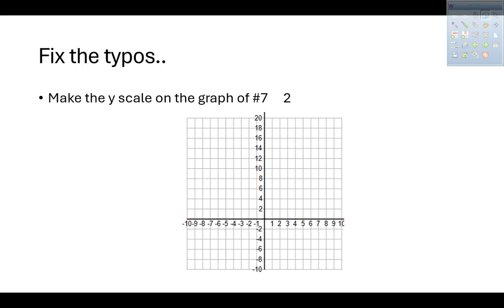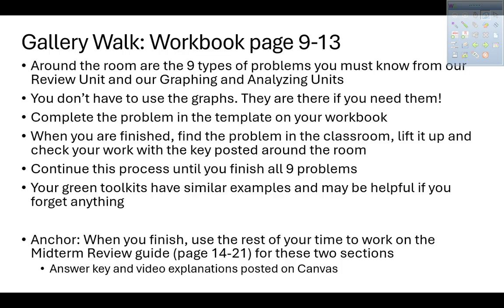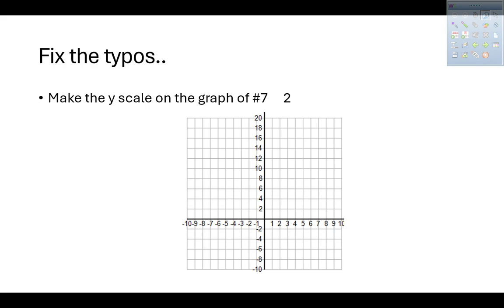So if you're using the graphs to help you, I need you to change the scale of number 7 to 2. This is on pages 9 through 13, which seems like a lot, but that's because I provided a graph for every single one of them that you don't necessarily need. On pages 9 through 13, number 7's scale would need to be 2 if you wanted to use the graph, so make a mental note of that. I think I have on number 7, change the y max to 20. So there's that hint there, which is why the graph needs to go up to that.